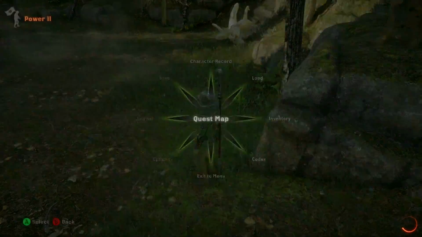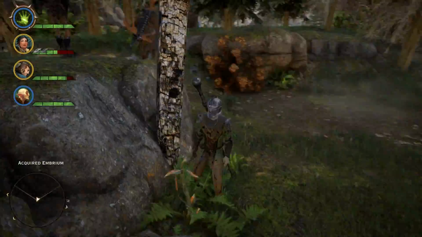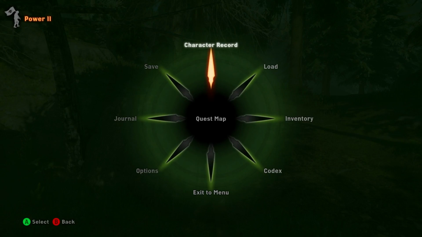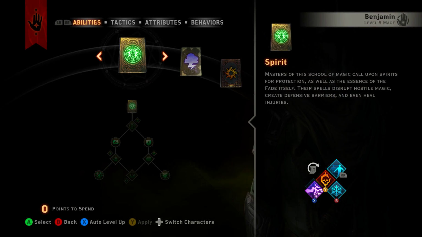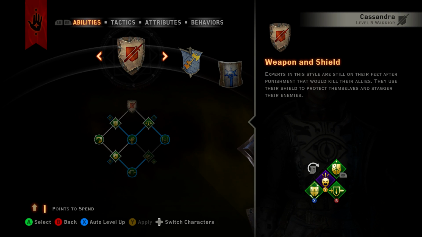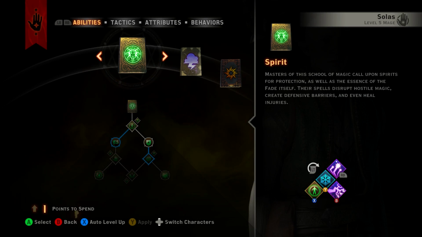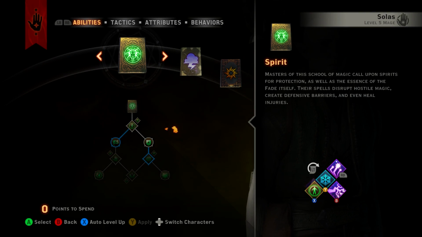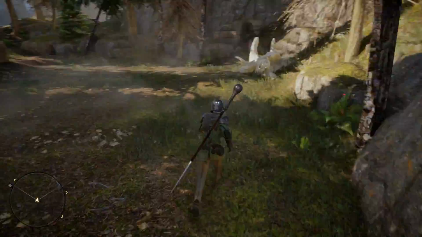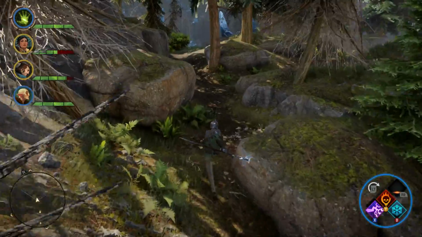And I'll collect this first. Some of my party members have leveled up. So since they're AI, what I normally do is I'll go in here to character record, and I will hit down and up on the D-pad to switch, and I will just auto level up by pushing X. Just because they're NPCs, I don't really care what skills they have, because normally I play as myself. So that's kind of handy. I know they had that in the past, so it's not really anything groundbreaking.